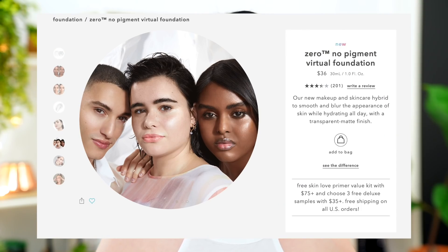So we're going to start out with what I feel like is the biggest makeup punk of the entire existence, basically. This is the Becca Zero No Pigment Virtual Foundation. I had a good laugh when I first saw this launch. I was going to do a full review, but let's just try it in a first impression. It's a clear foundation — we call that a primer.